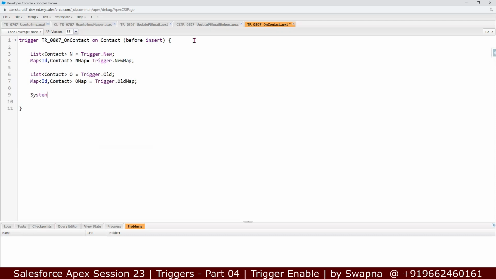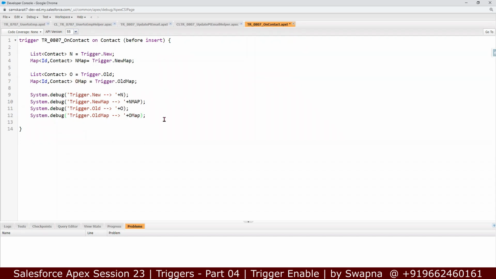Let's print all this information with System.debug: trigger.new, the new map, trigger.old, and the old map.